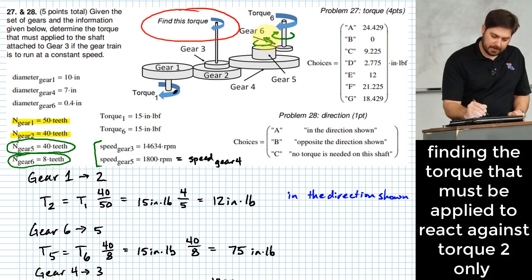And if that torque got its way, what direction would gear five turn? Okay. The opposite, right? And if torque six gets its way, what direction would this last one turn? The other direction again, right?